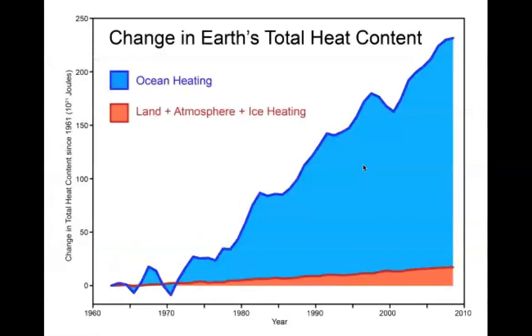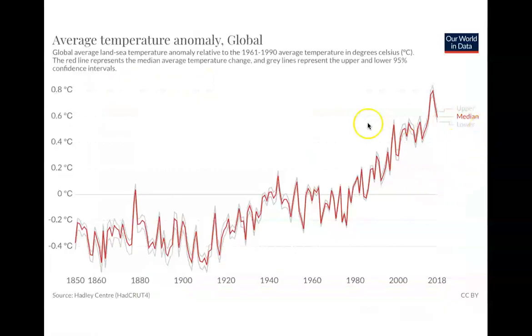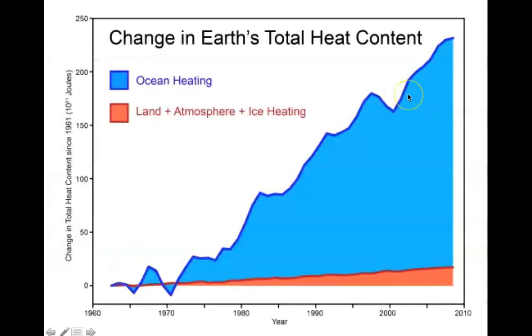Where's all the heat going? Well, a lot of that heat is being absorbed by the ocean. So some of the heat is being transferred to land and to ice caps into the atmosphere, but that's really small compared to the ocean. So overall, the ocean is heating up at a faster rate than the land or the atmosphere. So a lot of this heat increase, temperature increase, again, is primarily showing up in the oceans.